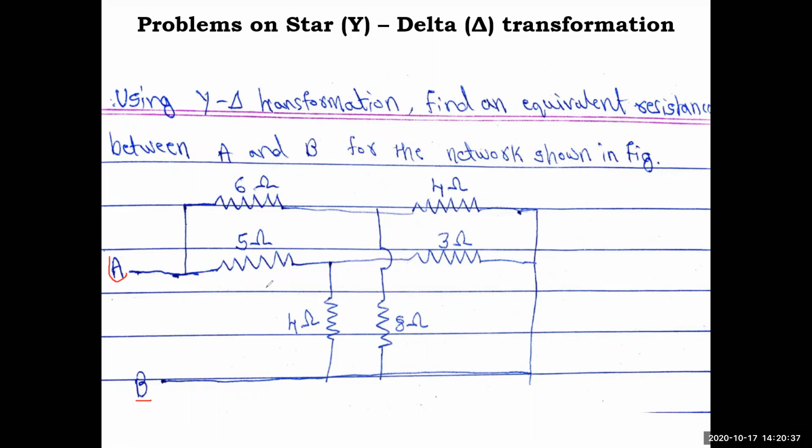Now you have to find the delta formation straight away. How do you find delta? Multiply two resistances at a time: 5 into 3, 3 into 4, 4 into 5, divided by the opposite. For this branch the opposite is 3 ohm, for this branch 4 ohm is the opposite, and for this branch 5 ohm is the opposite branch resistor, so you divide by that. First you find the product of two resistances at a time.